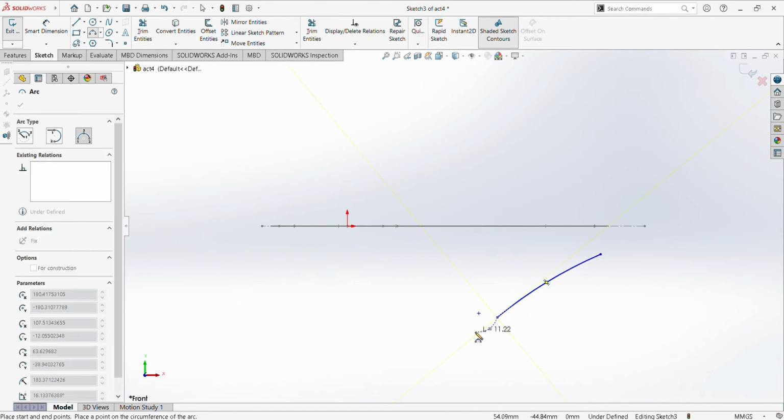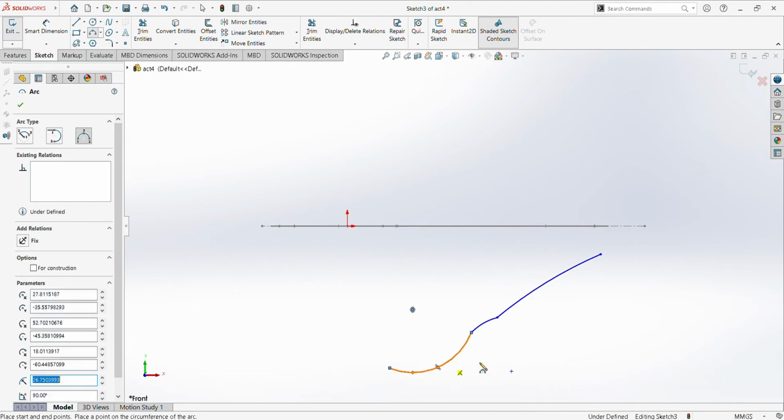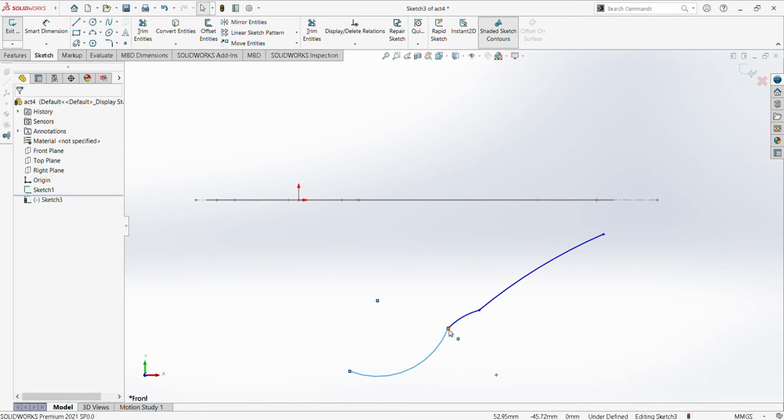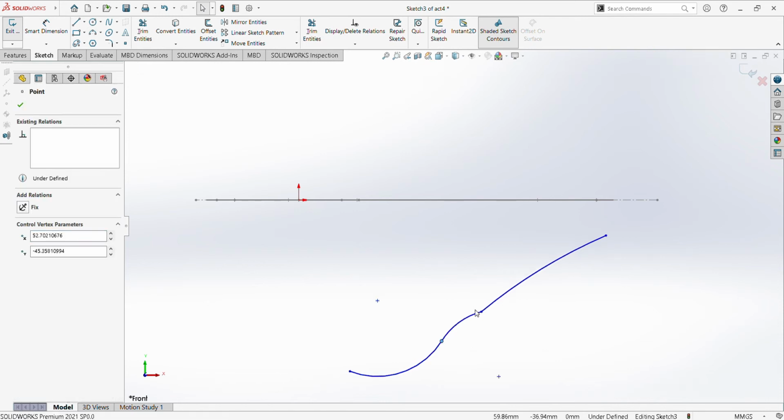Also add another one to its endpoint. Have an arc to this direction. Now we will add relations with tangent.